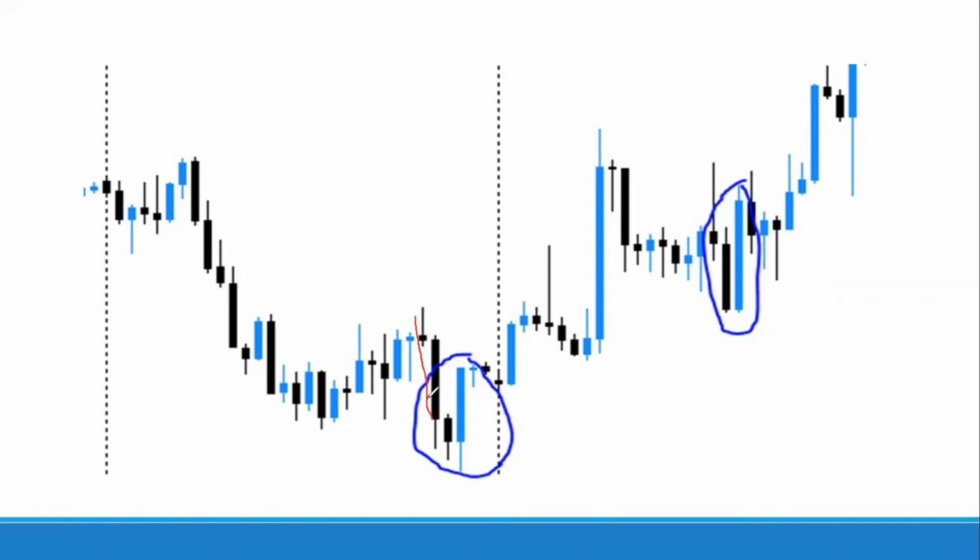Remember, I took this picture from the 4-hour chart, and the time frame in which these candlesticks are formed constitutes the strength of the pattern. When you look at these patterns on the daily, the 4-hour or the weekly, they have more strength as compared to the lower time frames, which are the 5 minutes, 1 minute, and 15 minutes. A 4-hour engulfing candlestick pattern is very powerful as compared to a 15 minutes engulfing candlestick pattern. Remember, in our previous video, I told you that the time frame that you trade or make your analysis on matters the most.